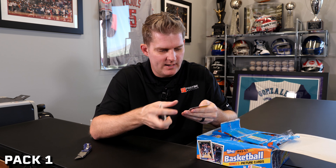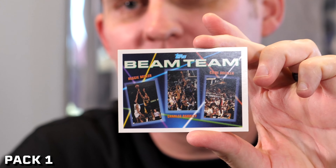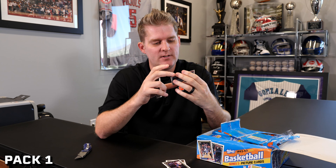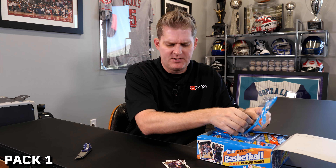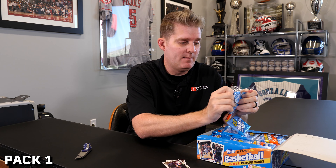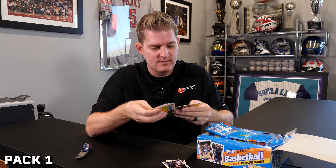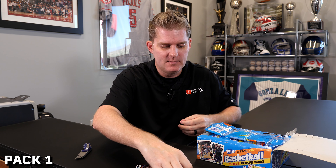Right on the front, there is a Shaq rookie — I didn't even notice. Right on the front, off the bat. That's what I'm talking about. Looking pretty crisp, except maybe a little bit off center. If I had to guess, it's probably still a nine, which is good. Whole bunch of rookies in here. Now we're getting to our golds — Mark Price, LaPhonso Ellis, not the guys we're looking for. And there's a beam team. This is another version of beam team, not as valuable. There were two golds in the first little section. There's basically three little packs to these rack packs. I really think the only thing we're looking for is Shaquille O'Neal rookies.